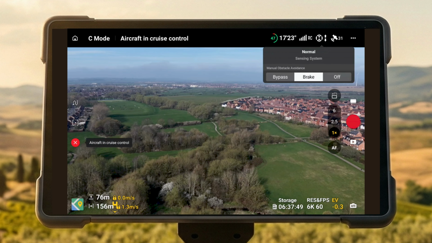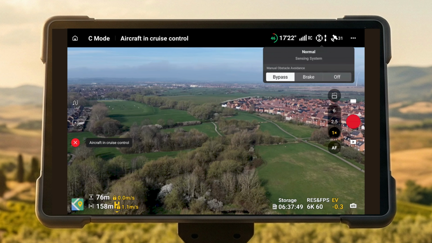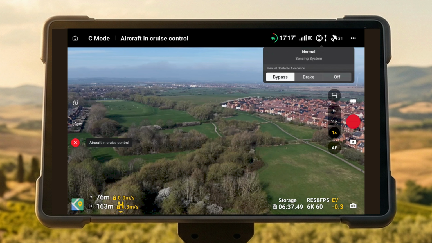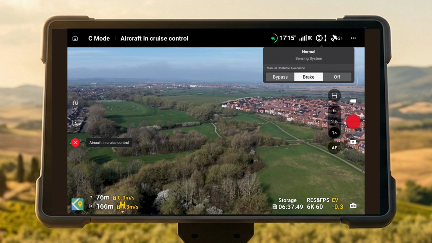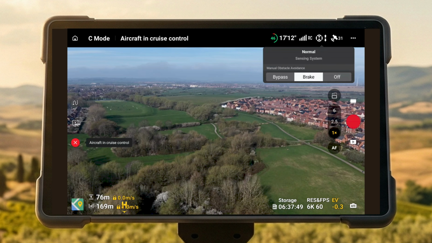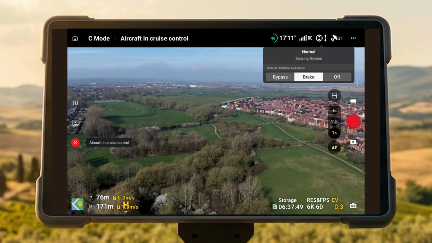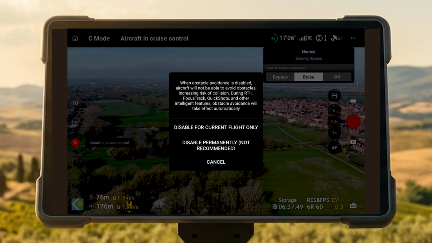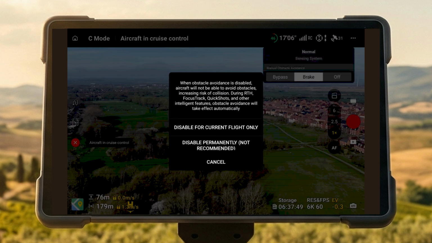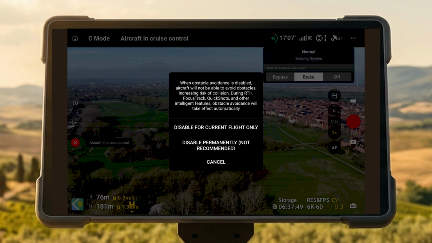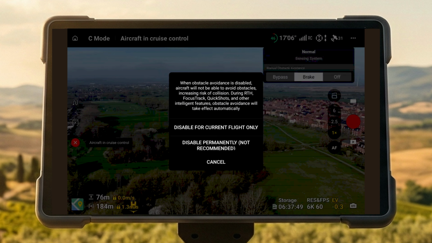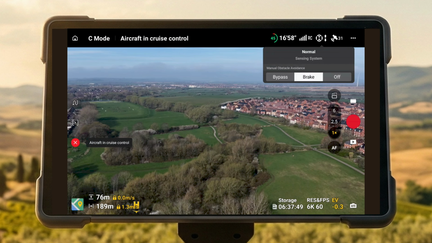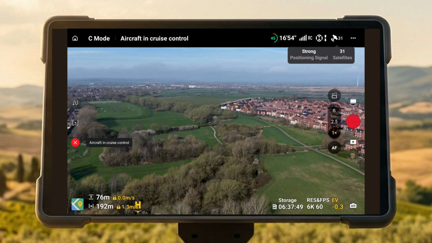I would not recommend doing this for prolonged periods of time, but then also you can have the bypass on as well, where it will attempt to weave in and out and bypass obstacles. But I tend to keep it on brake, just because even though I think the visual sensors are really, really good, I want the ultimate safety possible, and that's where I go for brake. And in terms of turning it off, I really have never turned it off at all. The zoom is that good that you just do not need to do it because you have those three cameras.